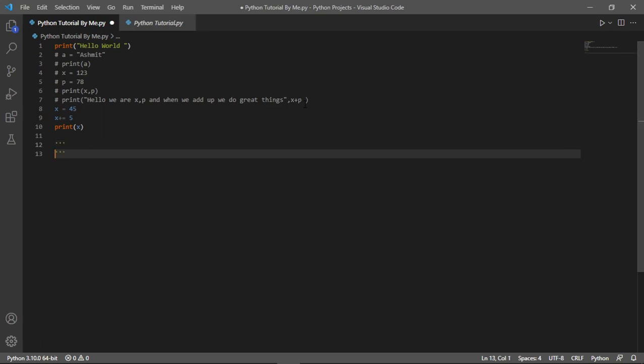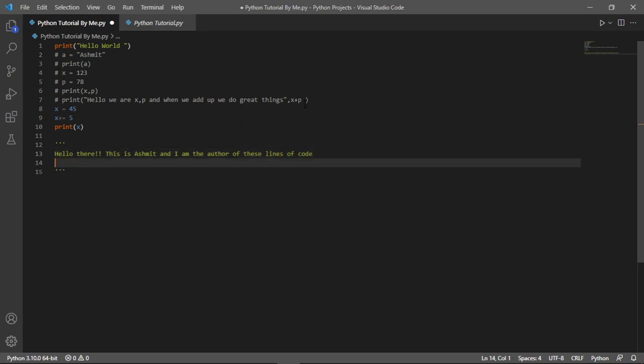When you use a multi-line comment, you can comment many things at once. So if I say hello there, this is Ashmat, and I am the author of these lines of code.